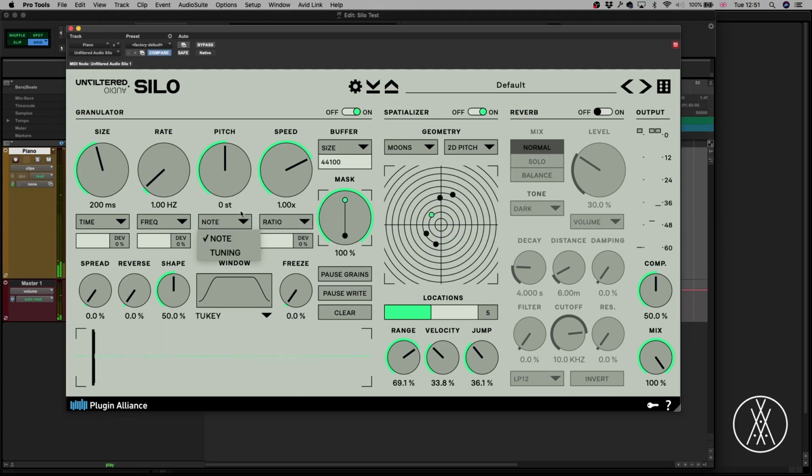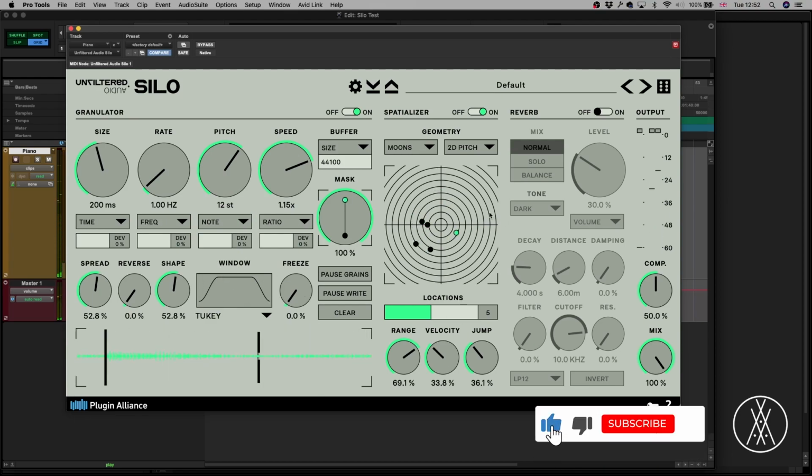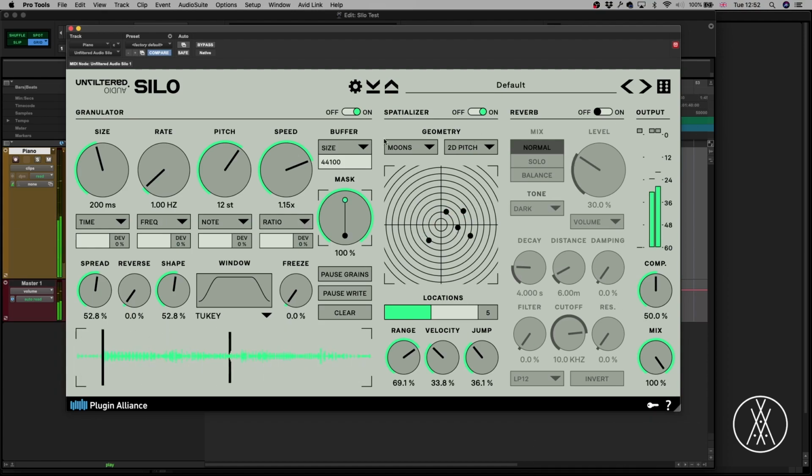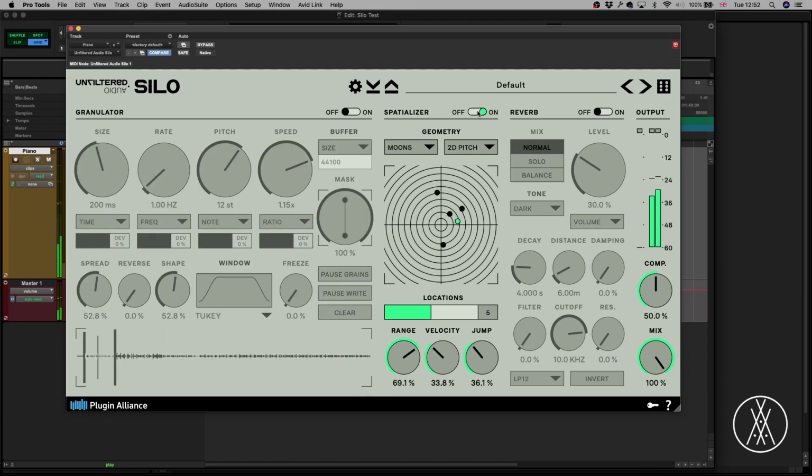Interesting, very interesting. Okay. We did look over on the granulator. We've got pitch. Go up an octave. So I'm guessing here. Not quite sure what that does, but then that's the whole point of this. Okay, so let's move on to this reverb then. You know what, let's turn these off and just hear the reverb on its own.